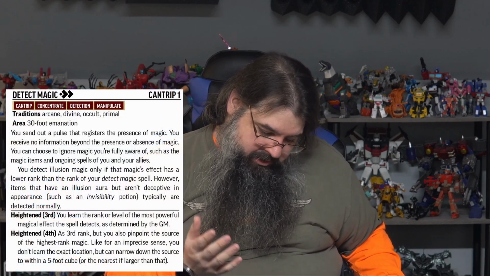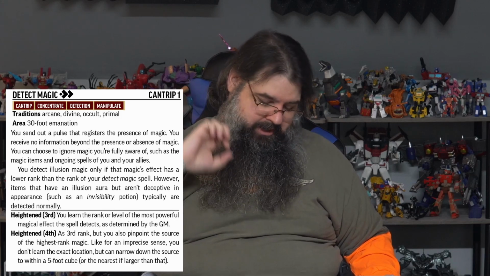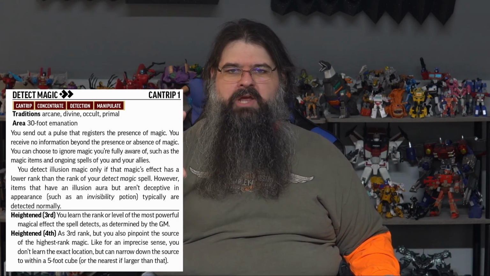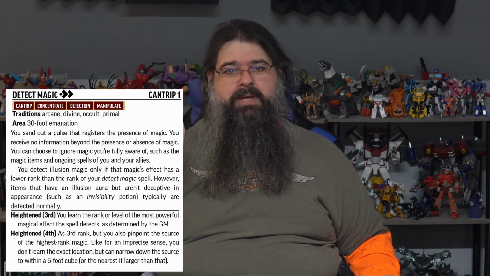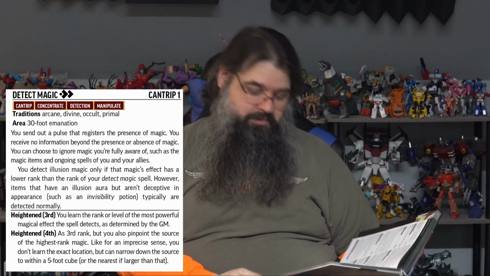You send out a pulse of magic. The base description doesn't change. It sends out a pulse of magic. It's still the same radius. It's still the same number of actions. Boom, 30-foot emanation. Do I detect magic? Yes. Do I detect magic? No. Perfect. Okay. Now here is the issue.